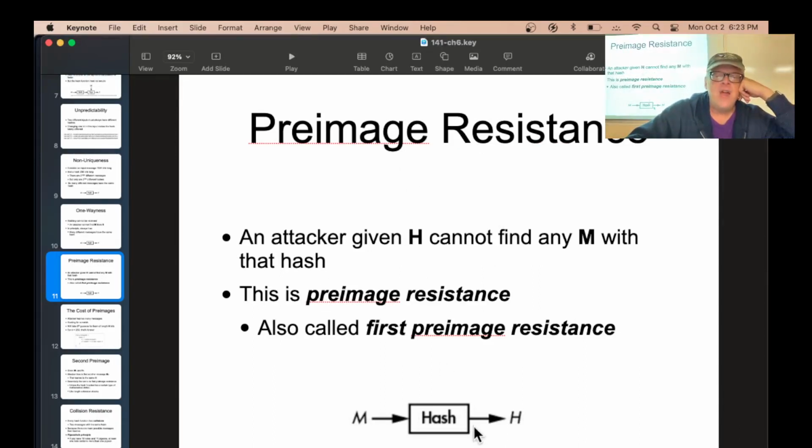This means if I have a hash value, and I realize it's not unique, but I would like to find a message that hashes to that value. This, by the way, would be good enough to log in. If your login stored a hash and I found another password that had the same hash, it would accept that. It doesn't know. So this is called pre-image resistance. If I know the hash, can I find a message that will create that hash? And you should be resistant to this attack if you want to be a strong cryptographic hash function.